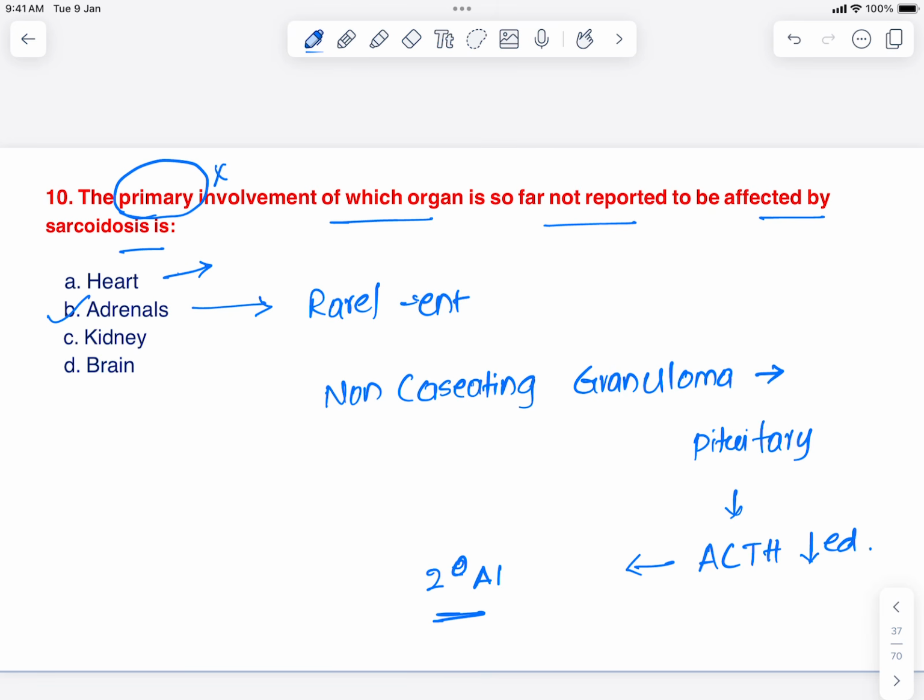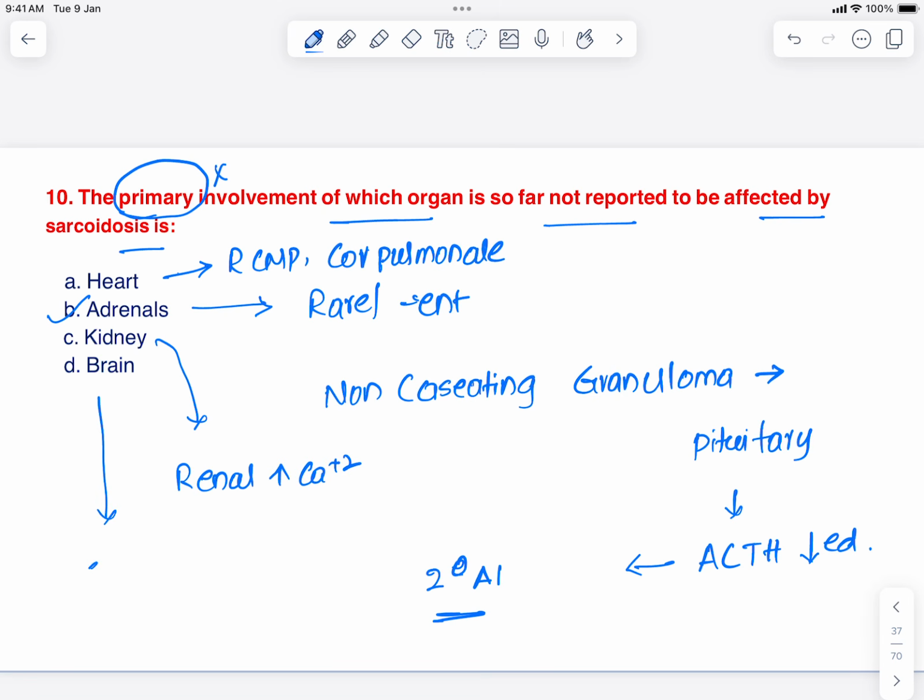Cardiac involvement will be there, in the form of restrictive cardiomyopathy as well as cor pulmonale. Because of this restrictive cardiomyopathy, they can develop arrhythmias causing sudden cardiac death. Kidney involvement can be there, in the form of renal hypercalcemia. Brain involvement can be there, in the form of seizures, central diabetes insipidus, lymphocytic meningitis, seventh cranial nerve involvement, and second cranial nerve involvement. That will be your brain involvement in patients with sarcoidosis.